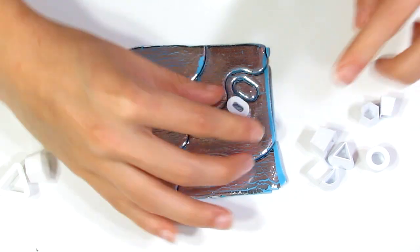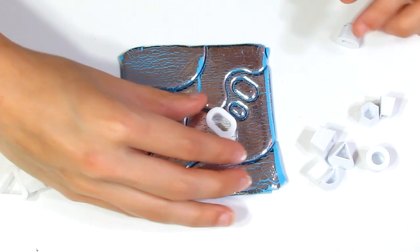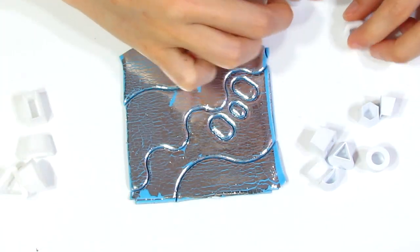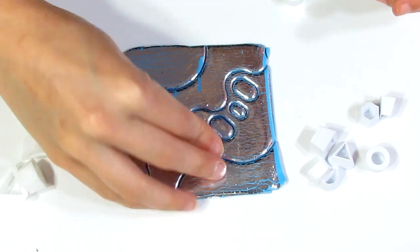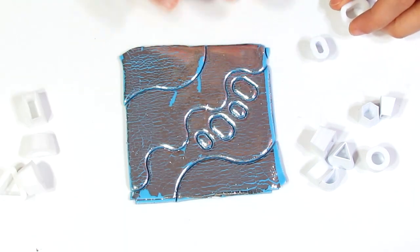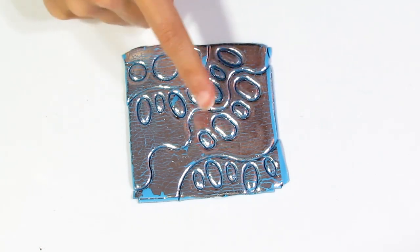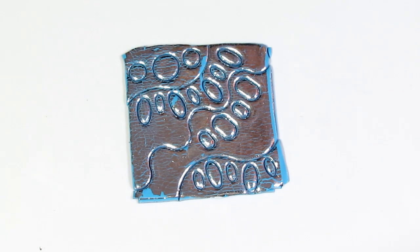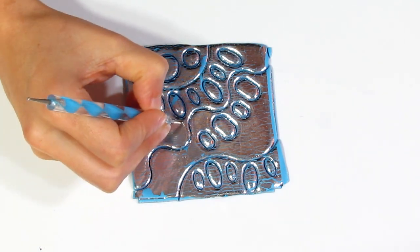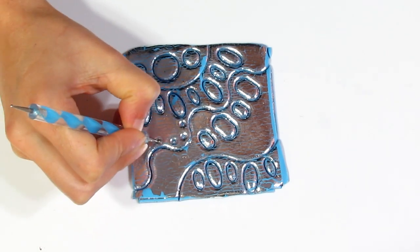And basically what you're doing is you're just creating patterns, because this is a Mokume Gane, and once we shave off this top layer you'll be able to see the patterning. So I'm just going to take those cutters and I'm going to do a variety of patterns. Okay, there we go. So use the capsules, ovals and mini circles. Then I'm just going to grab a ball tool and I'm going to continue making different patterns.